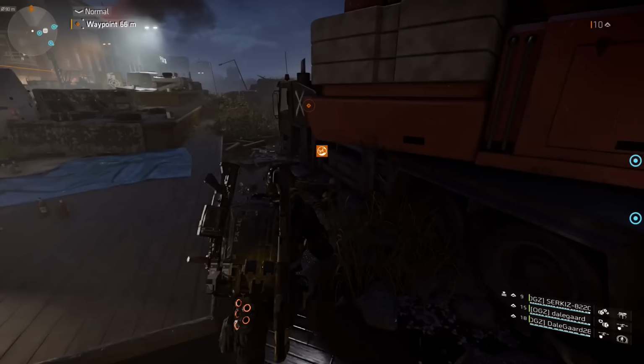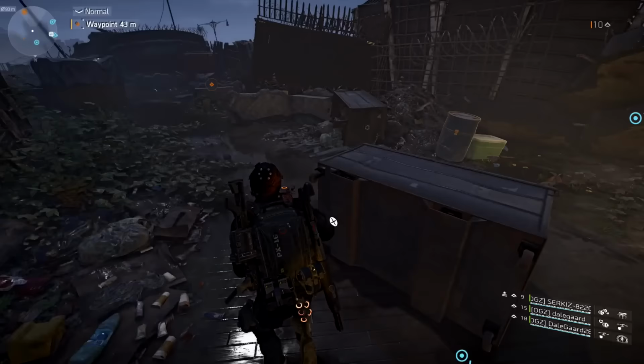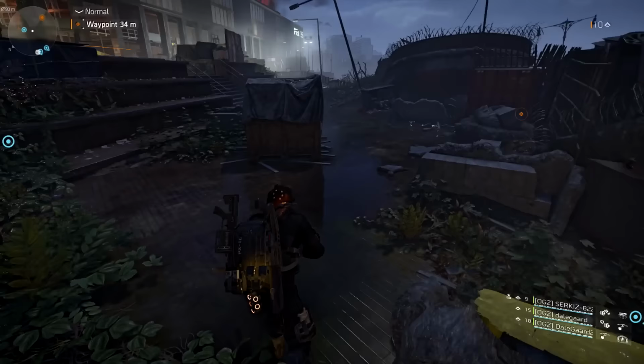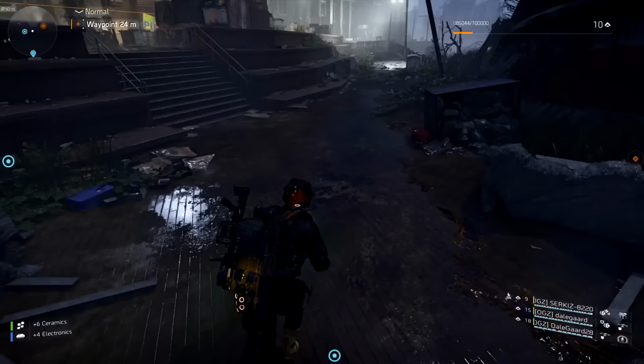Now follow this all the way around. As soon as you come through the gates, just stay on the far right side, and you're gonna come up to an area that looks like it has dumpsters, just a bunch of trash all over the place. Just search this area, and it's gonna be on your left hand side. It should be right around here. There you go.